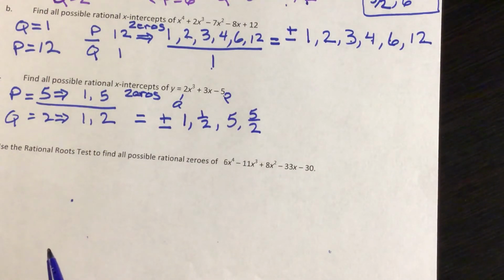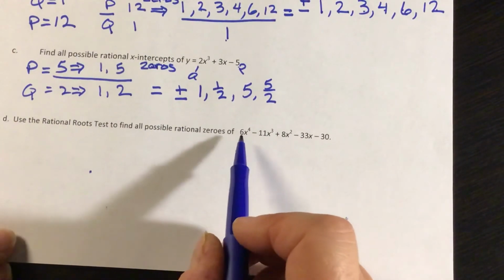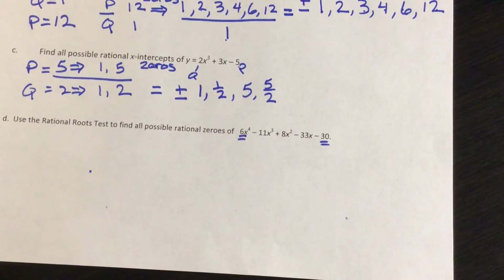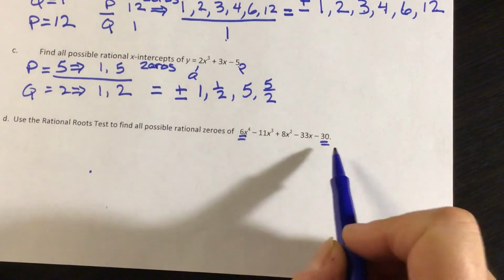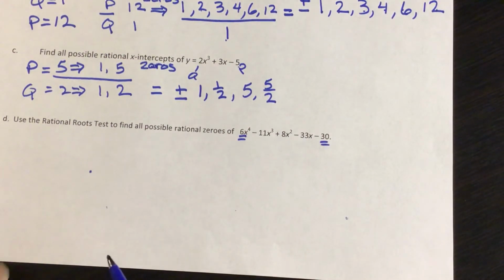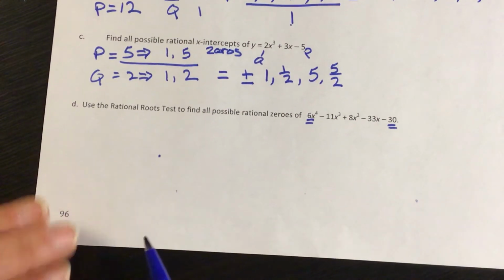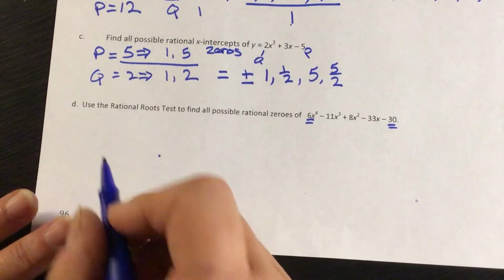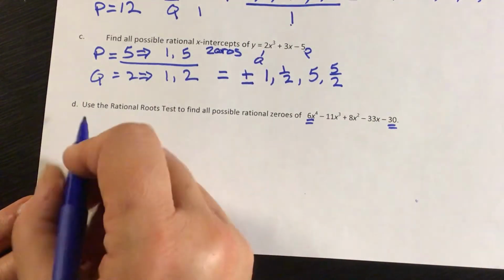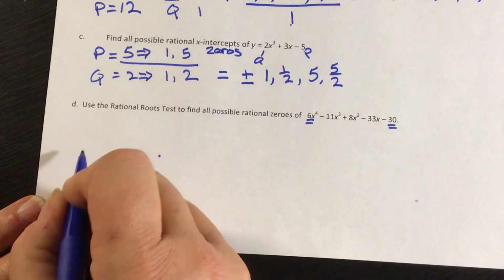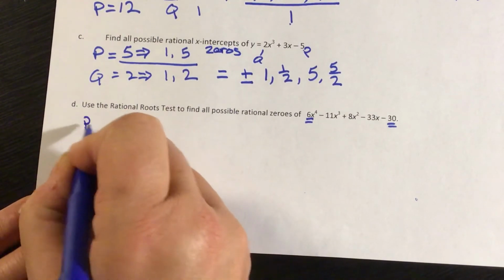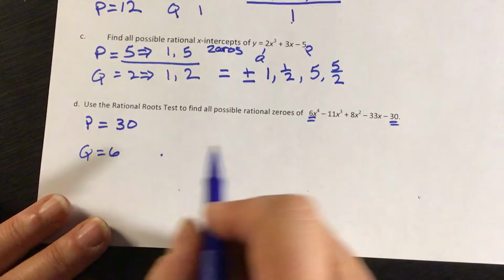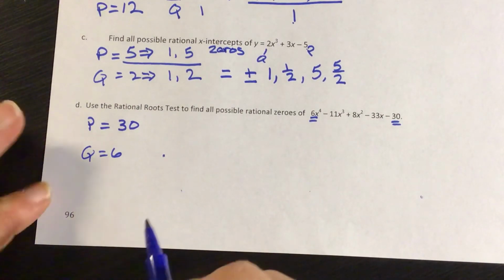All right, so there's one more, and this one has a lot. So when you have lots of numbers, or numbers that have lots of factors at the beginning and at the end, there are a lot of things that we'll possibly have to try to find out what those roots are. So my first number is 6, that goes on the bottom. My last number is 30, that goes on the top. And the signs here don't really matter because at the end we're going to use positive and negative values anyway.